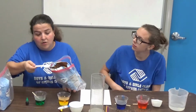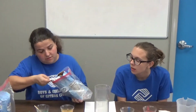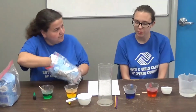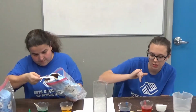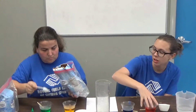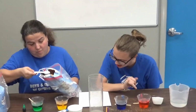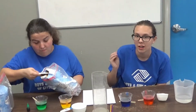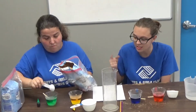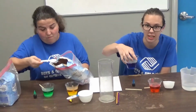Miss Katie, why do you think we're adding more to the different colors? Well, for making a rainbow in a jar, we don't want the colors to mix. So there's 2 tablespoons in this one, 4 in that one, 6 in that one, and this one is going to get 8. So the more you put in, the thicker the liquid is going to get, so the viscosity is going to go up. So this one is going to have the highest viscosity.